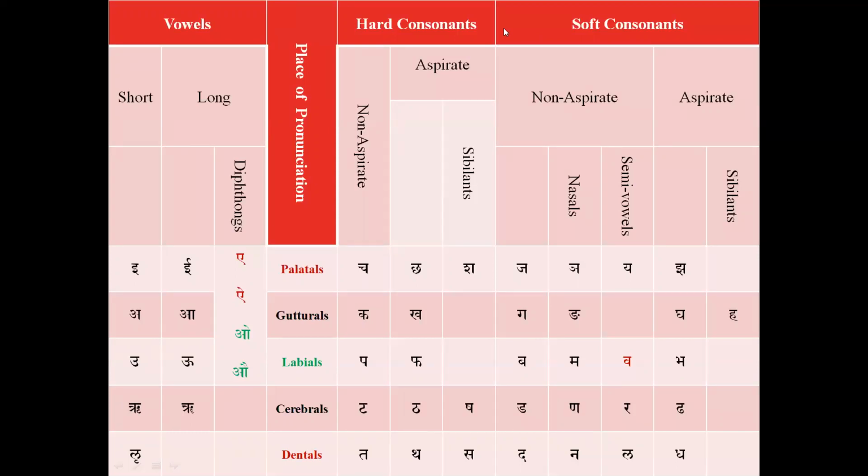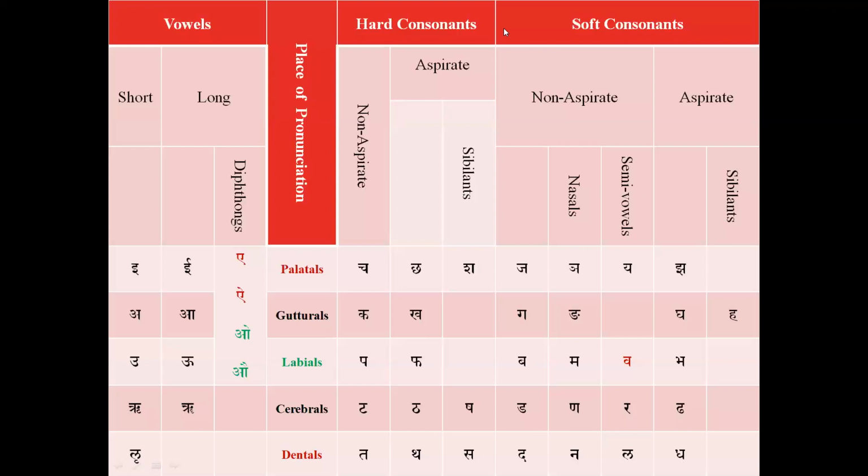Simple vowel means the sound starts from the throat and ends on it, known as guttural. Starts from the throat and ends with? Throat. The same place. It's not only throat. Its place of pronunciation is the same throughout. Okay. That is called simple. Whereas a conjunct vowel starts from one place and ends with another place.